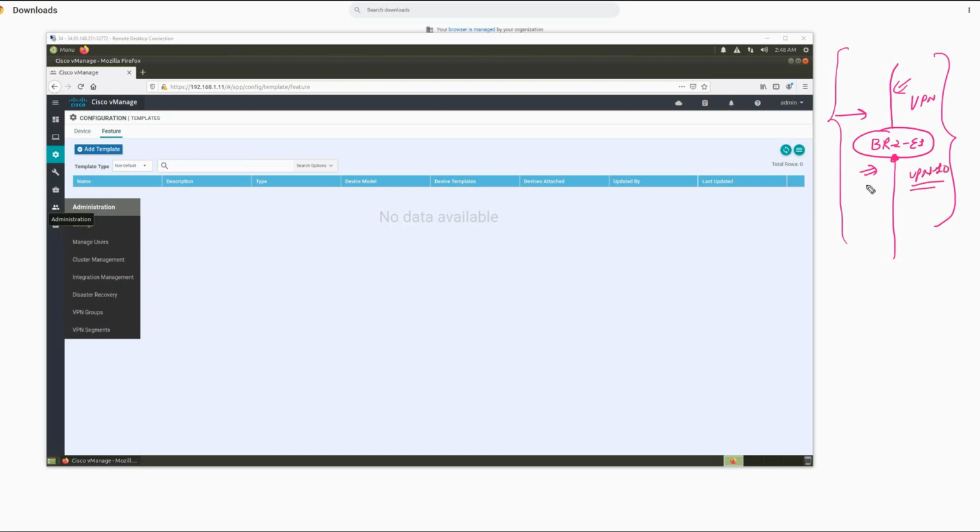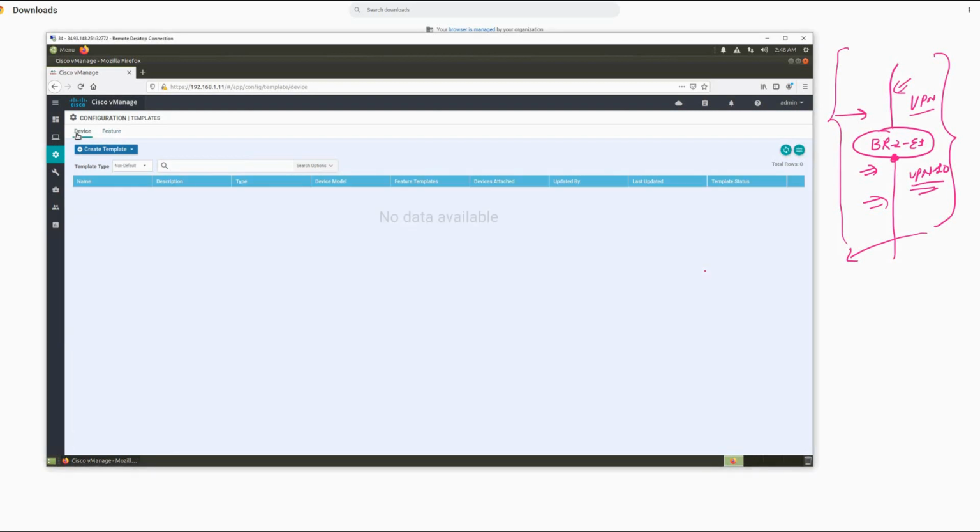So this is the common mistake which people make, right? The first time they create the template, they put all the configuration here, and they push everything back there. This shouldn't be the case, right? You need to put all the configuration in at the first time, and then basically you can tweak. So we are going to create VPN 0, VPN 10, everything there, right?